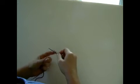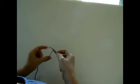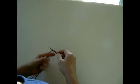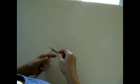And you'll just keep continuing to do that until you've got as many stitches as you need. And once you've got all your stitches, we'll move on to the next step.